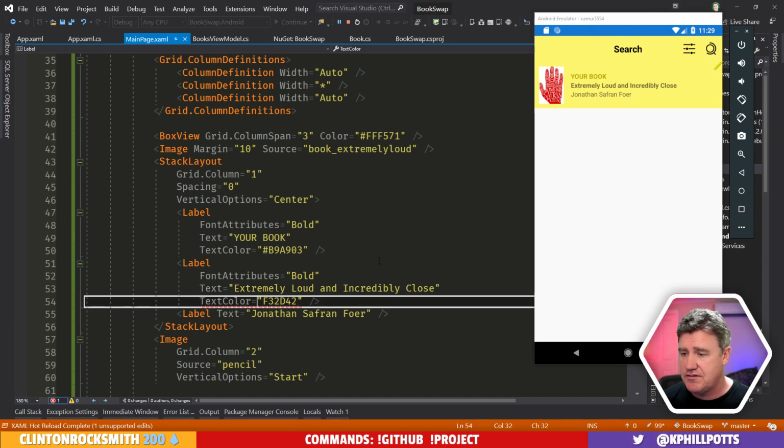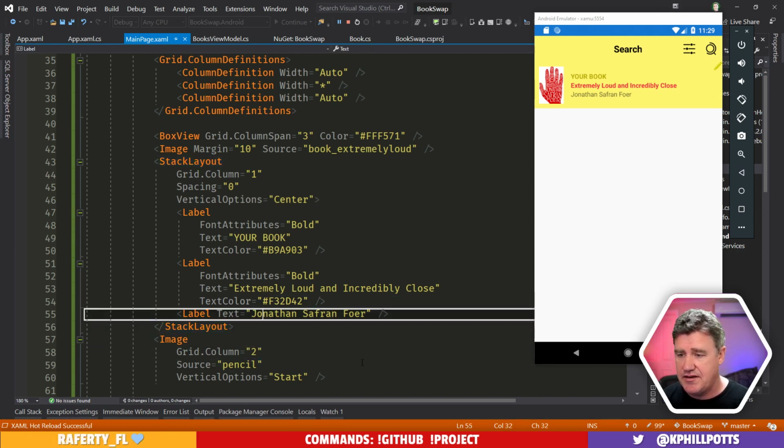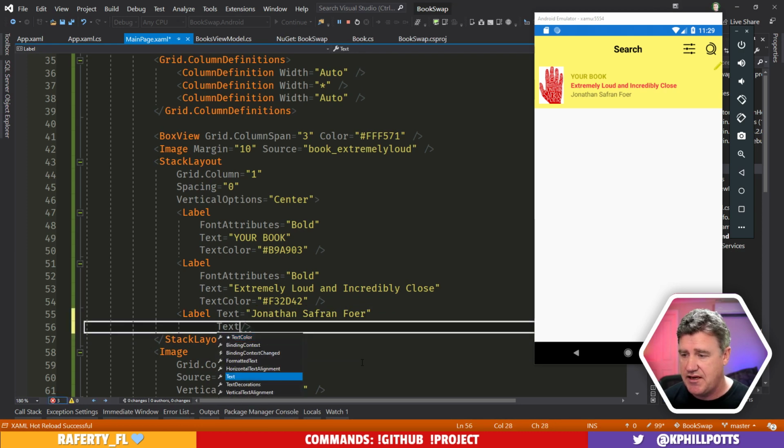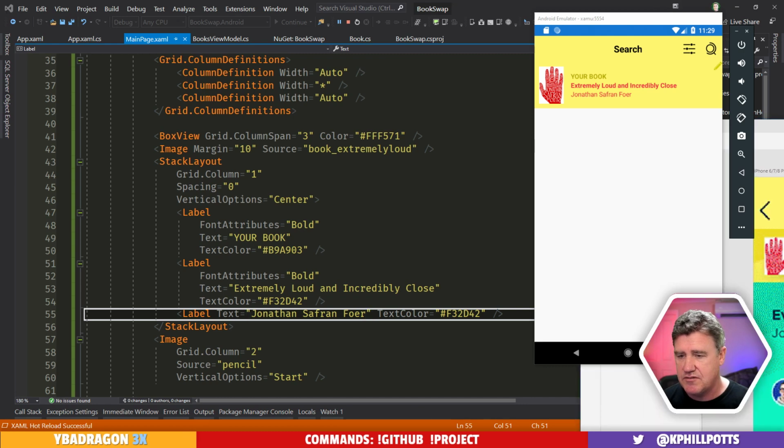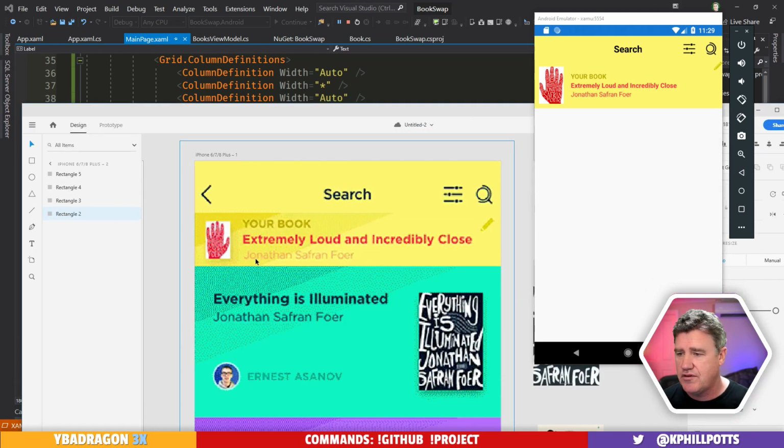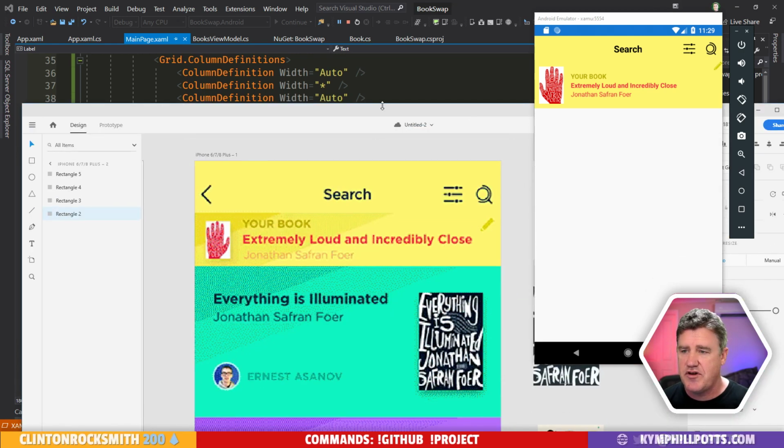Not going to work, is it? All right, so that's looking better. And then under this one here, we'll just add some text color here. That just gives us a view for what it might look like. Copy that from XD. All right, something like that. And this one here actually might have a bit of opacity as well, right? So if you have a look, let's just throw a bit of opacity in there.